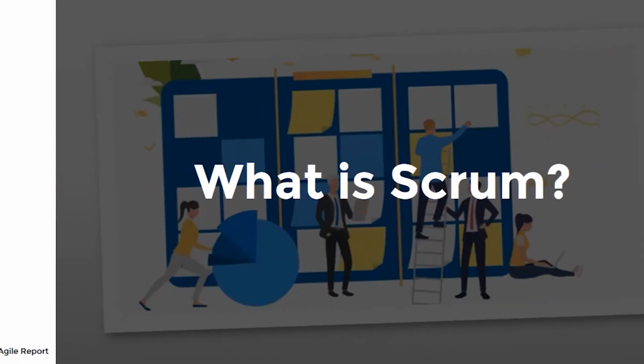So, what is Scrum? Scrum is a framework for developing, delivering, and sustaining complex products. It works by breaking down large products and services into small pieces that can be completed by a cross-functional team in a short time frame. Scrum is a lightweight framework that is used to deliver complex, innovative products and services that truly delight customers. It is simple to understand with a set of principles and values, but difficult to master.